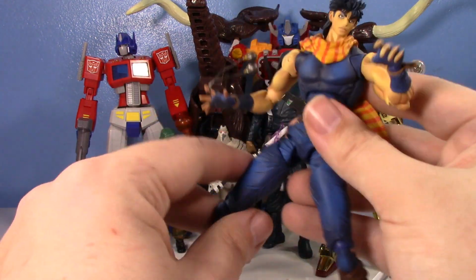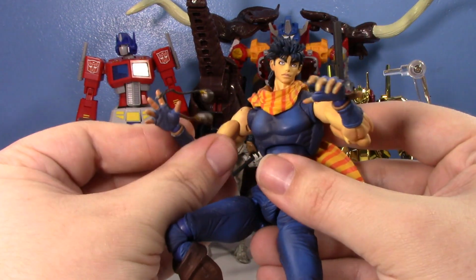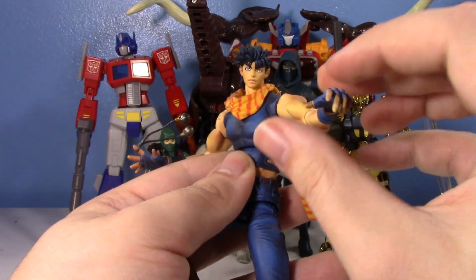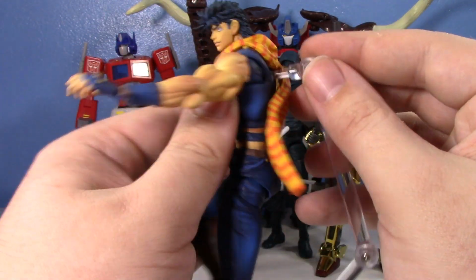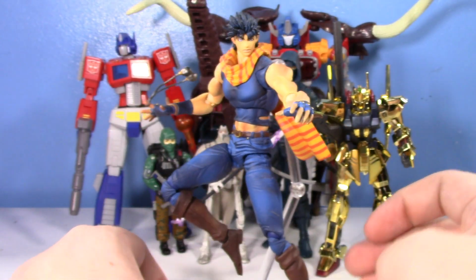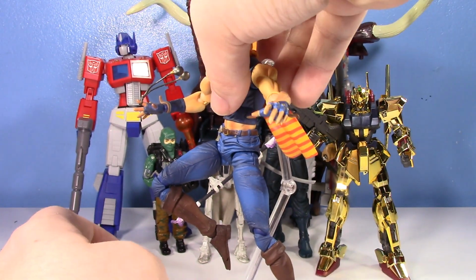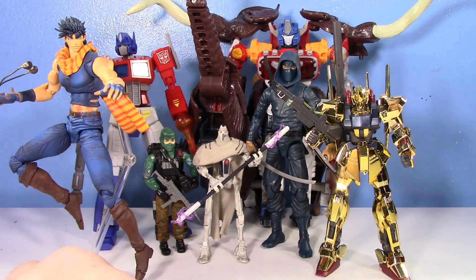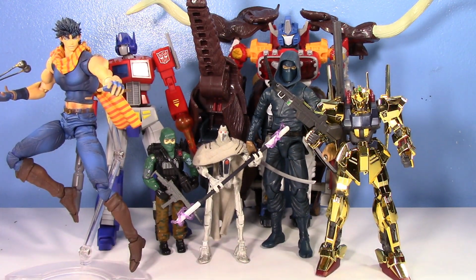Definitely. I might have to pick up Lisa when that one comes out. Has it already come out? I actually don't know. Because I got him, and I have Caesar, but I might pick up Lisa. Would I pick up the Pillar Man? Man, if these things weren't like $70 a pop, I would. If these things were just like $30-$40 a pop, I would have so much JoJo. But with how expensive they are, I have to really be picky, and I knew I had to get that one.